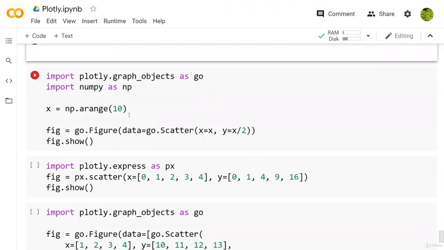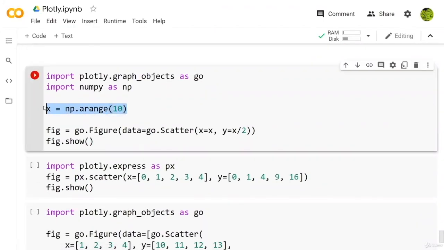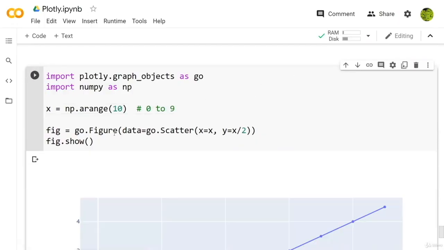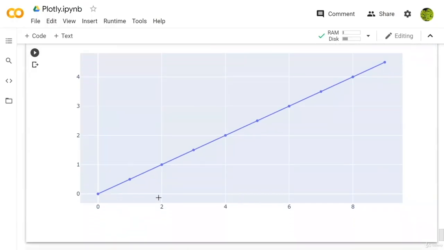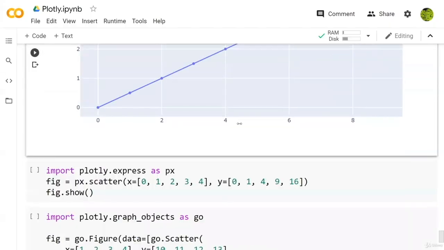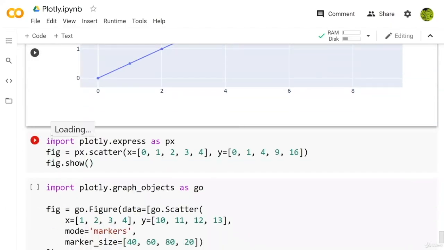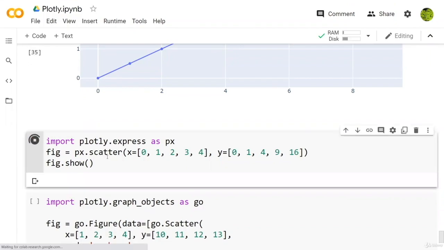Now I'm going to take a data which is basically a range function. This is going to produce the data from 0 to 9. And the data x will be the x data 0 to 9, and the y will be basically x divided by 2. So let's see how the graph will look like. You can see 0 0, 2 1, 2 4 and so on. Okay, I'm going to make one more scatter chart of the data which I'm going to provide. You can see.